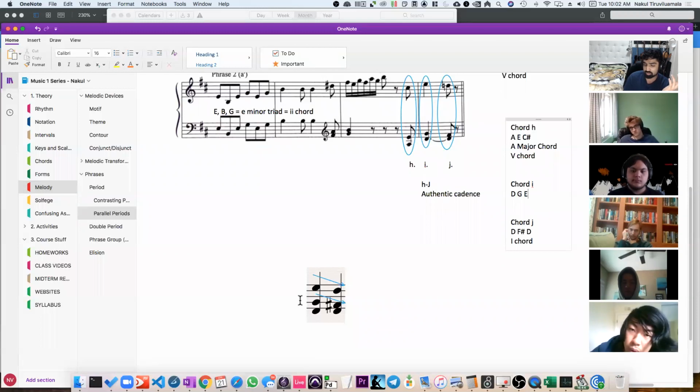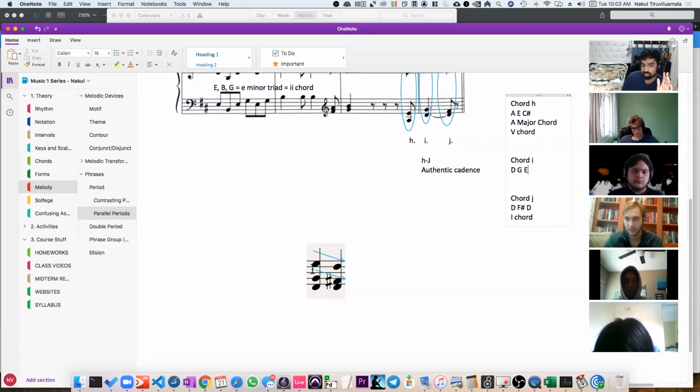Another property of suspensions is that oftentimes the notes of a suspension can be held over from a previous chord. In this particular case, this E is actually suspended from this previous chord in a not so easy to see way. So I'll just leave it at this. The notes that are suspended, that leave you in suspense, ultimately get substituted. They're substitutions of notes that are actually in the chord, and these are the notes that they eventually resolve to.